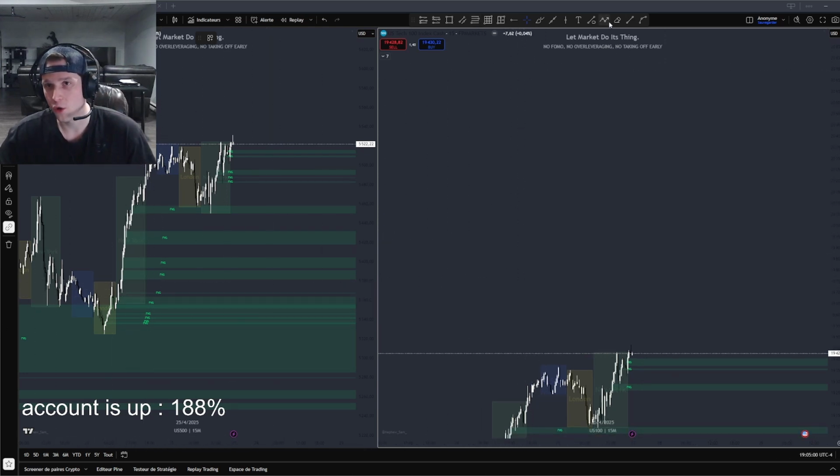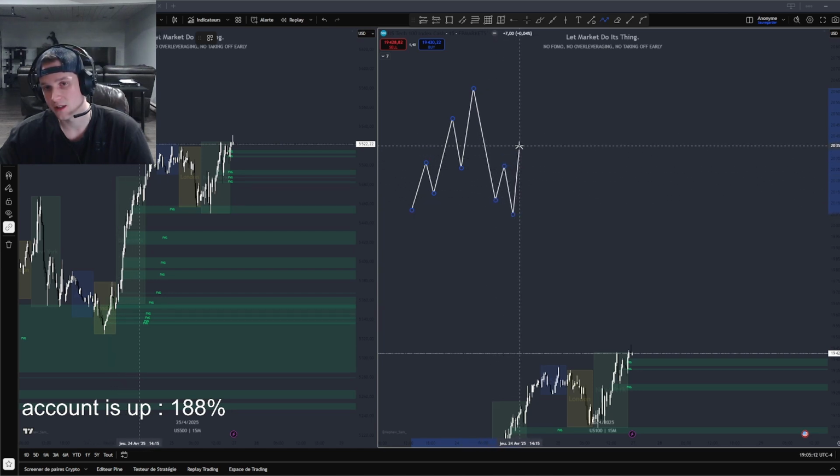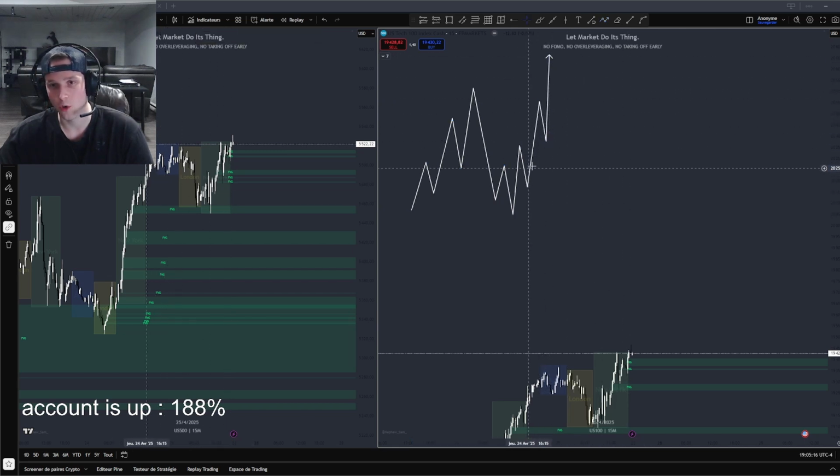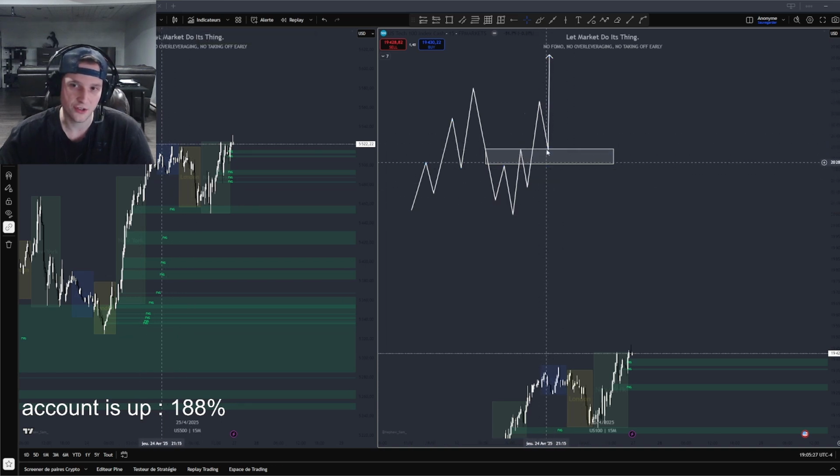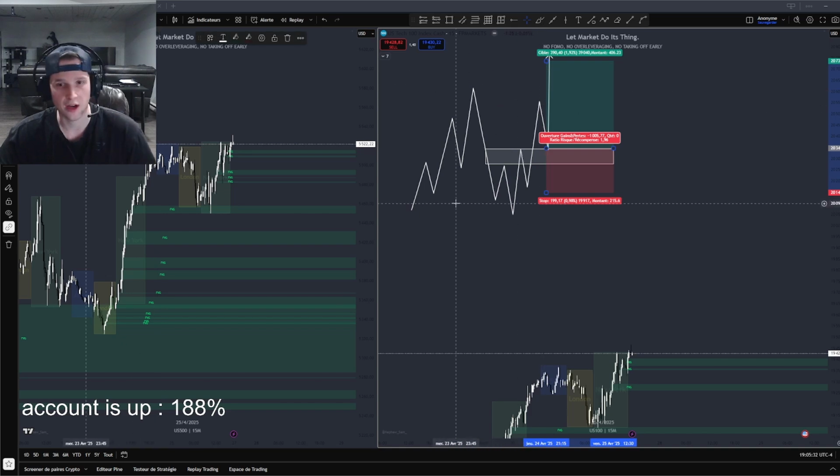So what creates a good inverse fair value gap is when you have that kind of power of three going on, where you have your normal action and then your liquidity sweep, like this, and then market structure shift, break of structure, and then you go higher, right? And then right here again, let's say it makes a fair value gap here. Once it breaks it, you can enter the trade to target your drawn liquidity because you're now confident.